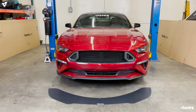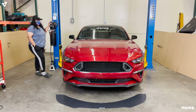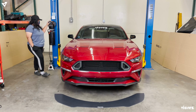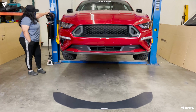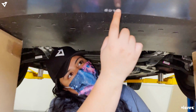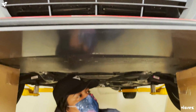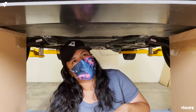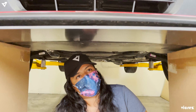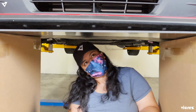Hey guys, so today we're gonna go ahead and install the front splitter on the Mustang vz100957. So we're gonna go ahead and lift up the car. We're gonna align the center of the splitter with the center of the splash guard in the bottom, and we're gonna start drilling in our self-tapping screws. Again, you could take off the whole bumper and use bolts and nuts, lock thread, and all the other things. But we're just gonna use some self-tapping screws in this case.